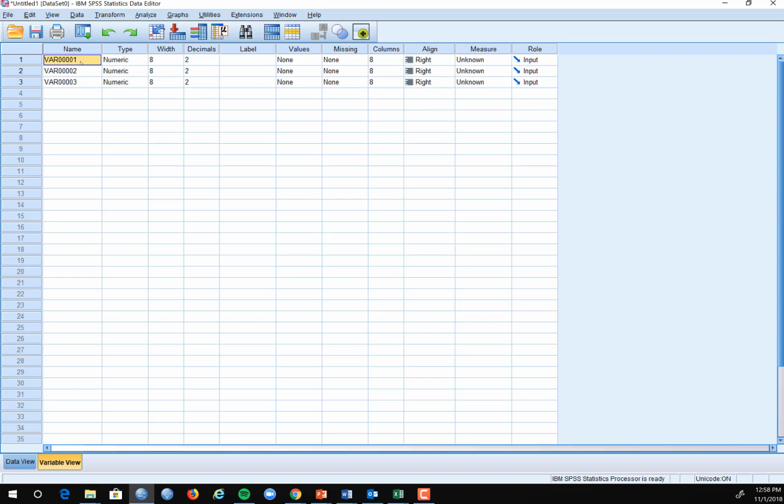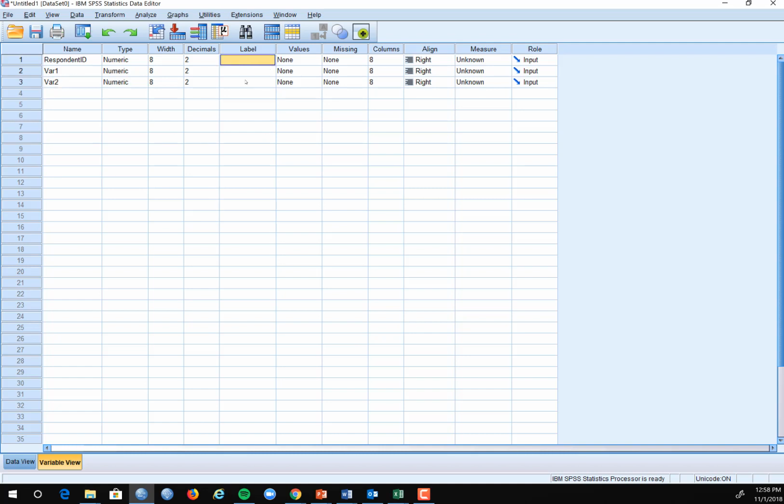Now something like this is probably not what we want to do. We would want to change this to something like respondent ID. Note that when we're talking about an SPSS variable name, there cannot be any spaces or special characters in there. So we might do that, and then we might call this one variable 1, and we might call this one variable 2, and so on.